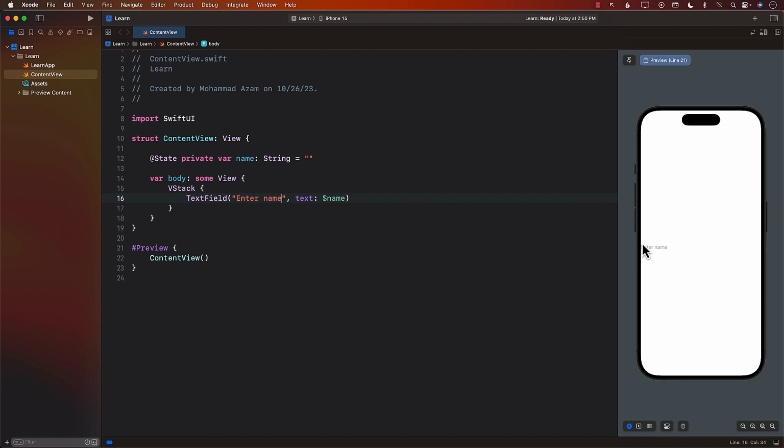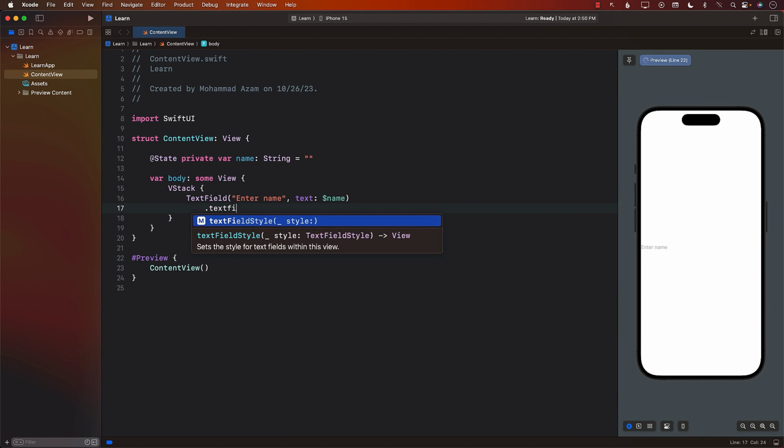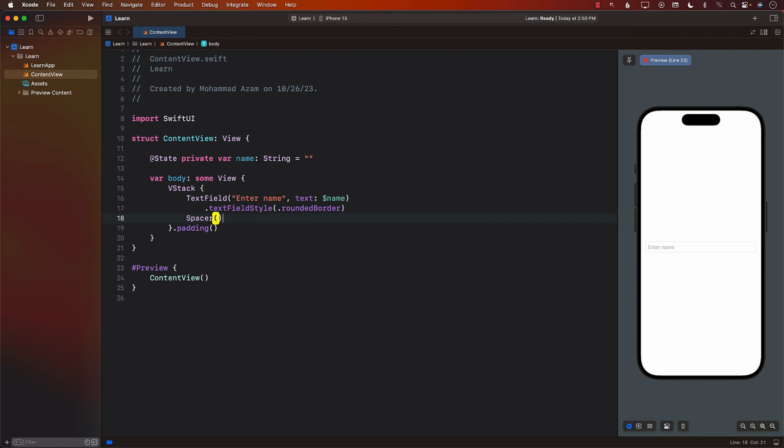All right. And you can see our text field over here. If you want, we can go ahead and add a different text field style. We can call it rounded border, and we can also add a little bit of padding to our VStack. We can also use the spacer, which is going to push the text field up. So there we go. You can see the text field.